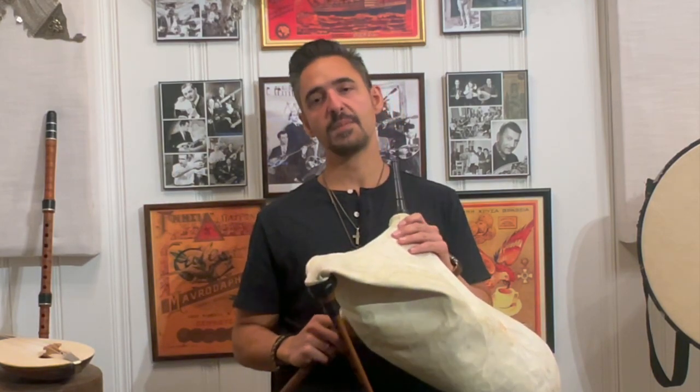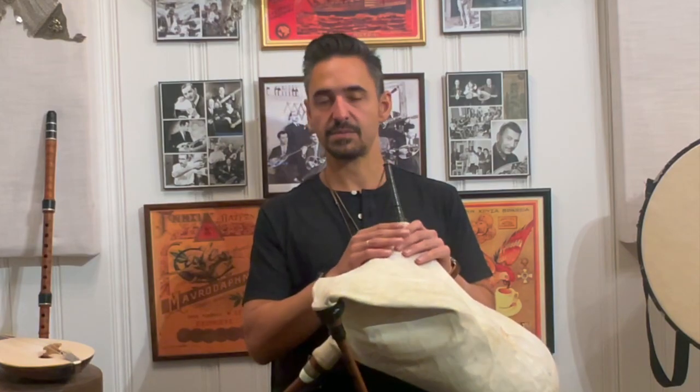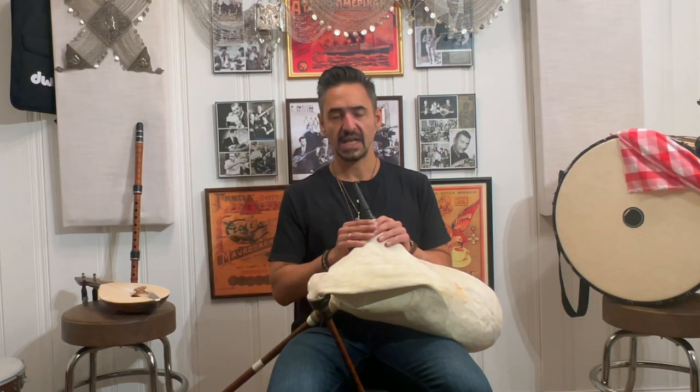The beautiful thing about Gaida as opposed to ashwamadura is that you have a chromatic scale. So you can play both major, minor, and you can dabble a little bit with the makamya. You can do a little bit of hizaz, but I'm not going to get too much into that detail. Let's dive into the song and see where it takes us. So in order to play Vasilepsen Avgerinos, we're going to have to do the minor scale. So let's do a close-up and I'll show you how to play that minor scale.